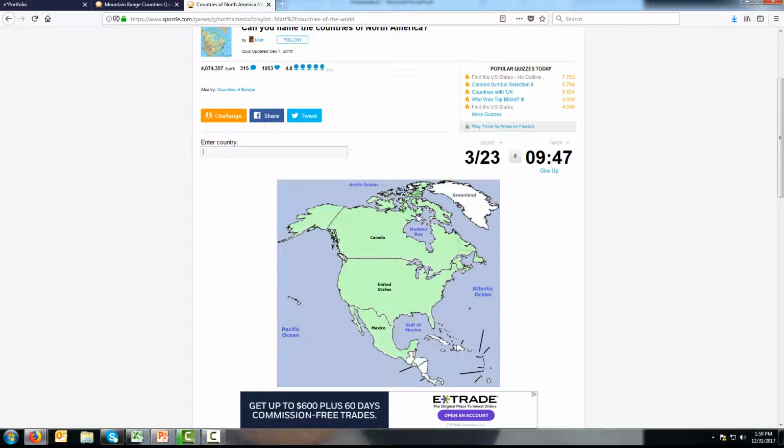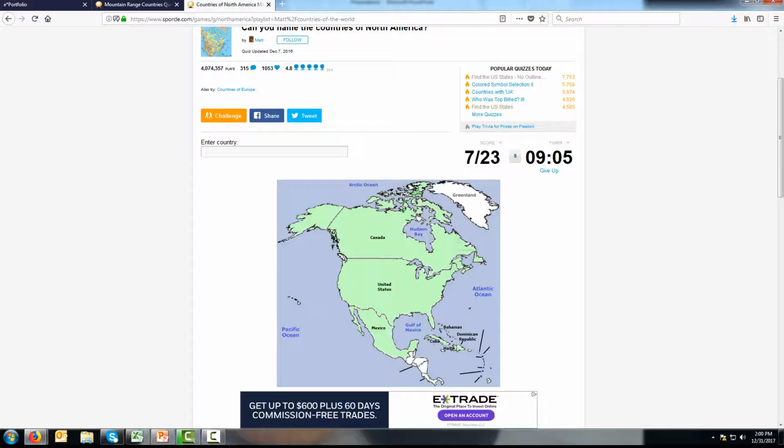Now, we've got a lot of countries over here in the Caribbean Sea. They have asked about them before, primarily which is the poorest country, which would be Haiti, which is right next to the Dominican Republic. Other countries that might come up, Cuba, which is the bigger country in the region. That's where Fidel Castro is, communism. And then the only other one you might see over here is the Bahamas, honestly, which is right up here. But the rest of these you're not going to have to worry about.